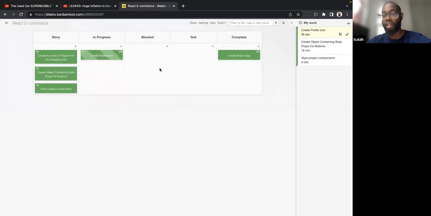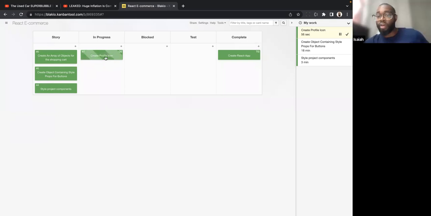And when you're blocked, you have to be blocked for like a day. If you're stuck on something for a day, you're blocked. If you're stuck on something for half a day, you're blocked. If it's half a day or more, you're blocked, and you should just move it over there. Or if you get to a point where you just cannot figure it out, just move it over there.